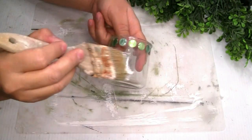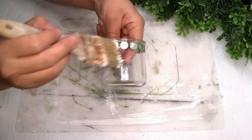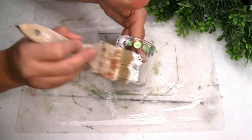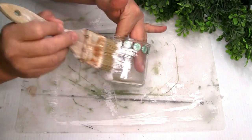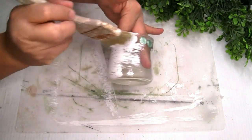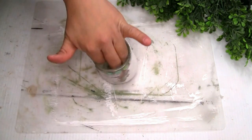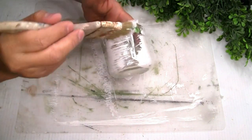And once I'm done, I decided to use a little bit of that Rust-Oleum paint to paint it. And I just did one coat. In this part, you guys can choose the color of your preference to paint the jar. And once I painted it, I put it to the side and let it dry really well.